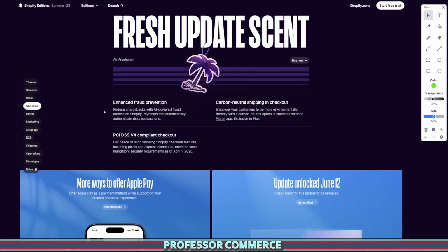Some other interesting updates here to the checkout is this area that says enhanced fraud prevention. This one is carbon neutral shipping and checkout. This is exclusive to Plus. The Planet app isn't exclusive to Plus, but this little section is, so we're not going to cover that. And this PCI DSS v4 compliant checkout. Get peace of mind knowing Shopify checkout features include pixels and express checkouts meet the latest mandatory security requirements of April 1st, 2025. Nothing to really dive into there.